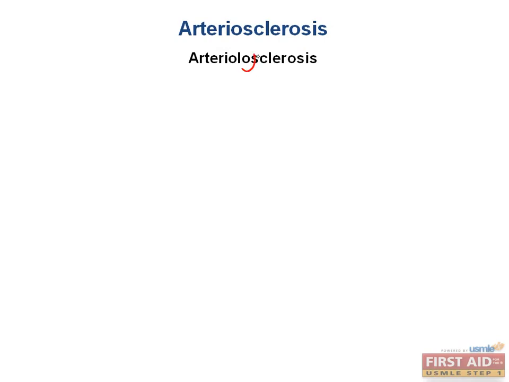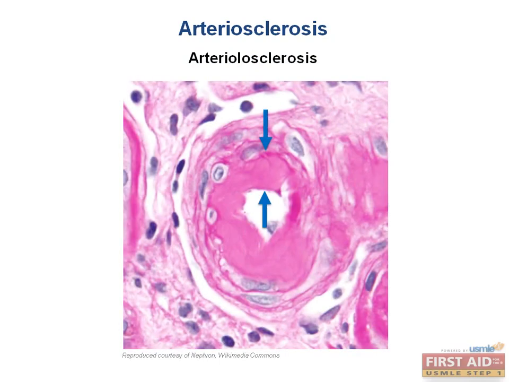Arteriolosclerosis. Note that we have added an L and O here because we are talking about vessels smaller than arteries. There are two types of arteriolosclerosis that we will focus on here. Notice that because arteriolo is in the name, we are talking about the hardening of smaller arteries and arterioles. So let's start with hyaline. Do you see this homogeneous pink material that is thickening the vessel and narrowing the lumen? Obviously the lumen is narrow, the two blue arrows are pointing to it.